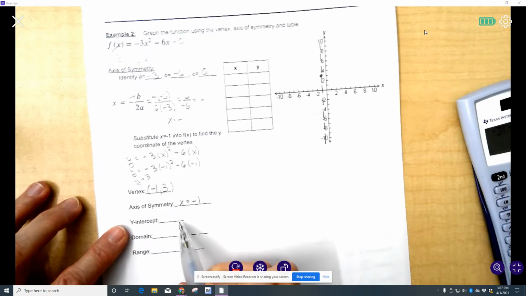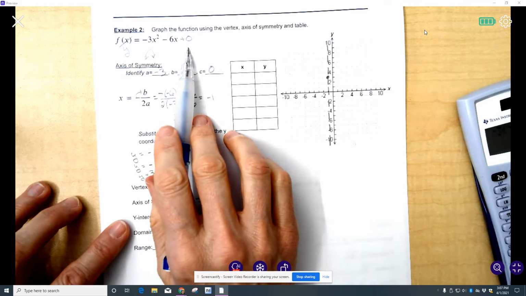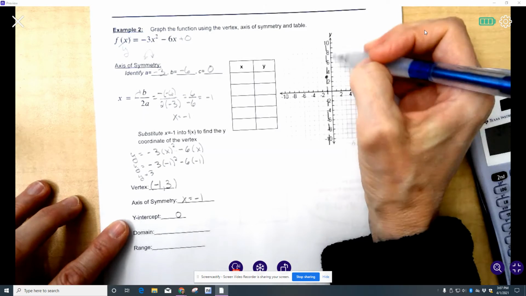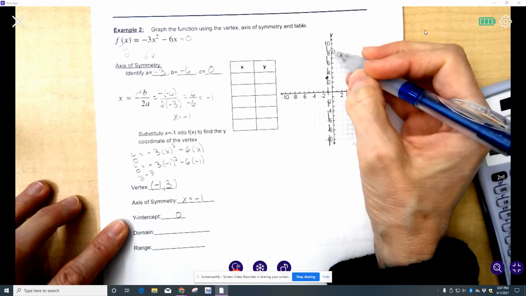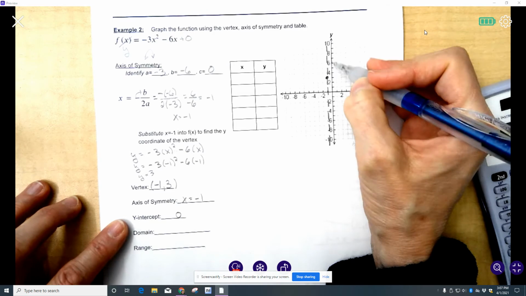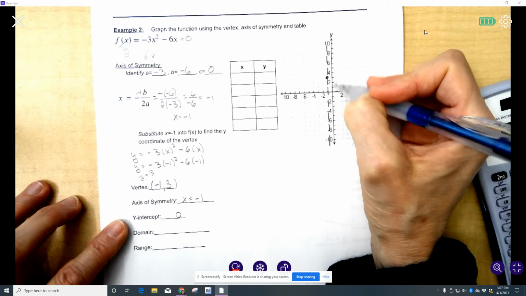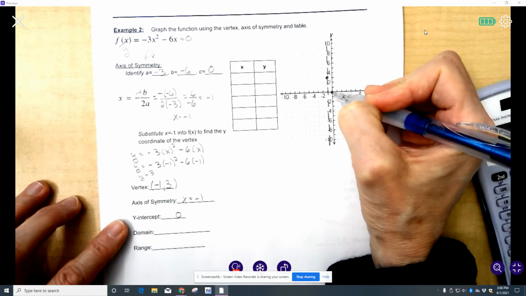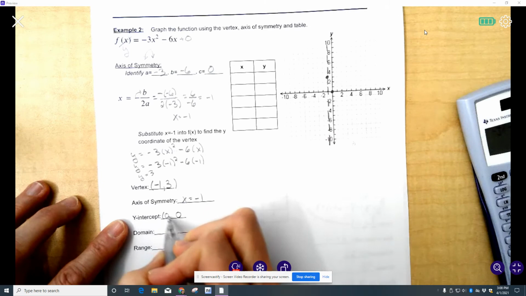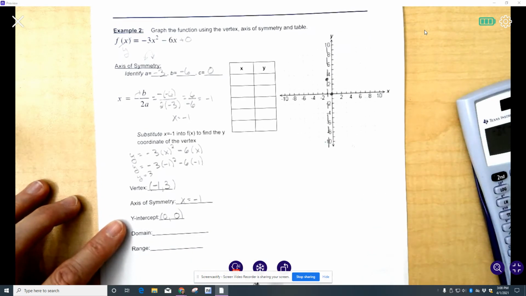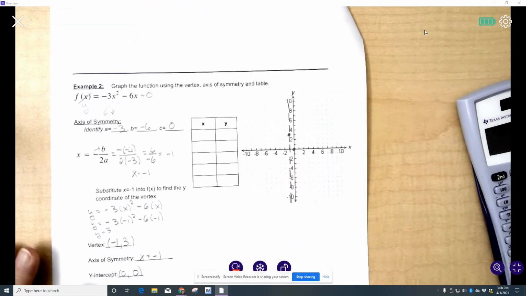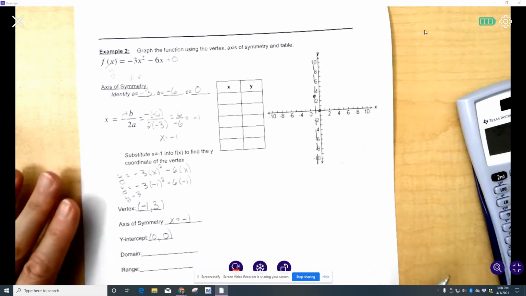Let's do our y-intercept. Remember, your y-intercept is always c. That's the easiest one to find. So y-intercept is 0. When I'm putting a point on the y-axis, actually, we could graph this right now. Y-intercept is where my parabola will cross the y-axis. It's going to cross it at y equals 0. So that coordinate point is (0, 0). The y-intercept always has an x value of 0, just like they show you in this diagram. So I already have 2 points on my parabola.